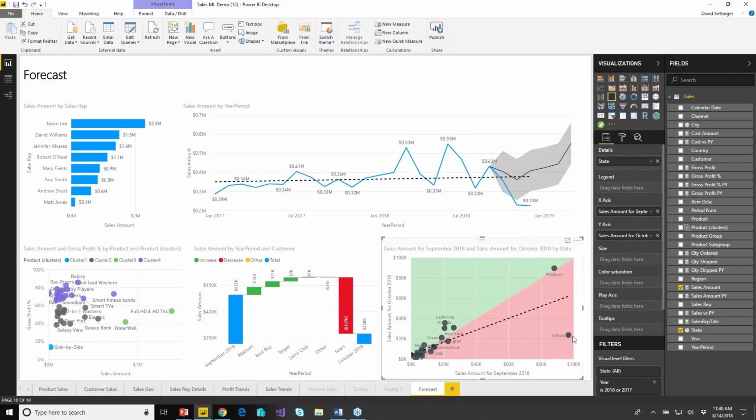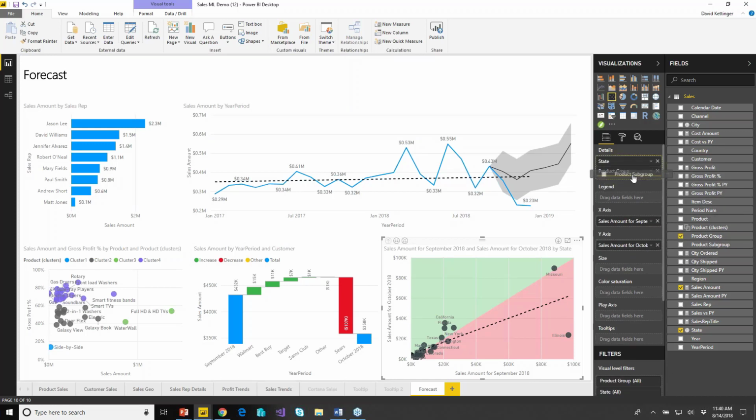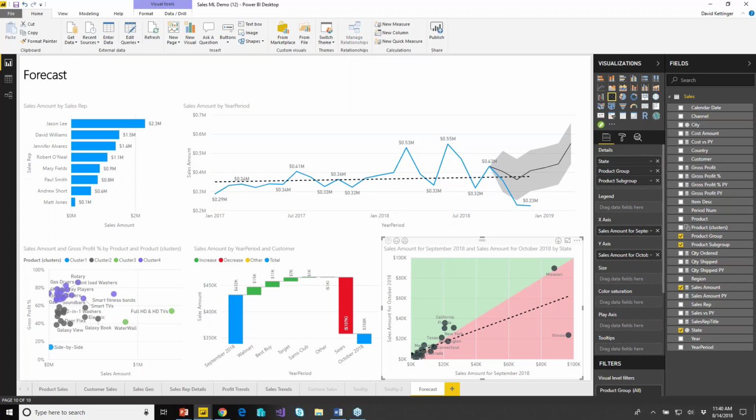So now I can see that for this time period, Illinois, which is in the red, had a lot higher sales in September, and then when we started to decline, you can see that it went down quite drastically to just 23,000. So if I want to get some more insights into this, I can start building out a drill hierarchy. That's pretty easy. I just drag and drop the fields underneath each other, and that way I can get some more detailed information into this insight. Let me open it in focus mode.